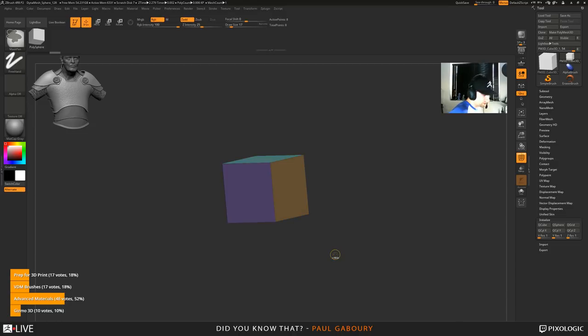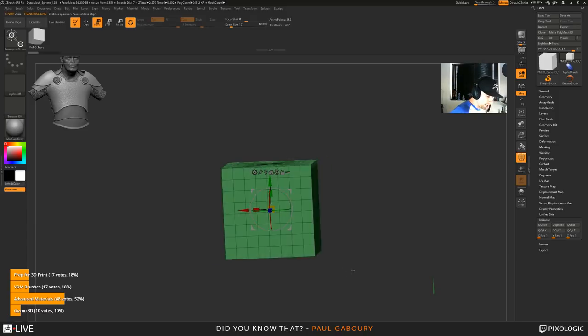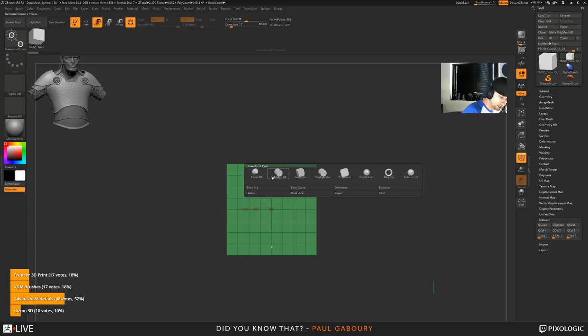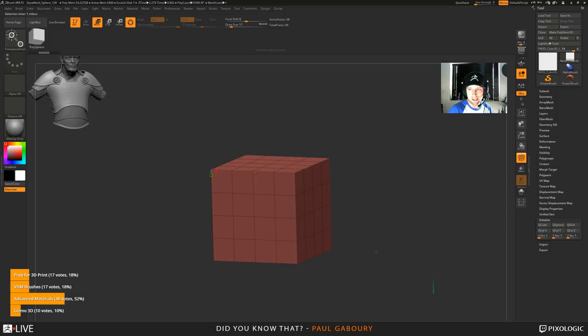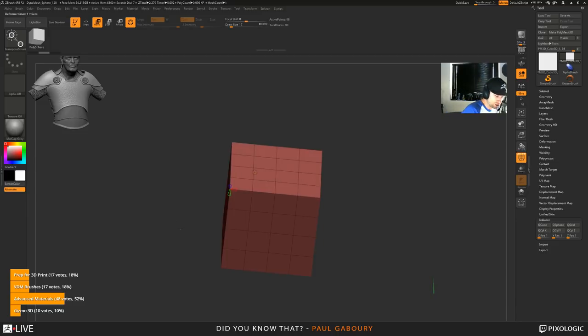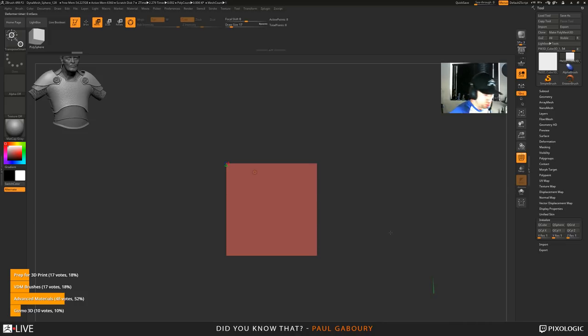Okay, so you guys can do it this way, or we can throw on our gizmo again and use that new feature that's in 4R8, click in the gear, and we can hit polycube. And that actually replaces the selected mesh right now. Because it's not masked out, okay, I can select that, and then I can just go here, and these little controllers are in essence controlling your spans. So whatever way you guys want to go about it, there you go. I can either create it through the actual gizmo, through your primitives, and then I say what my spans are, okay? Or you can go through that initialized state.